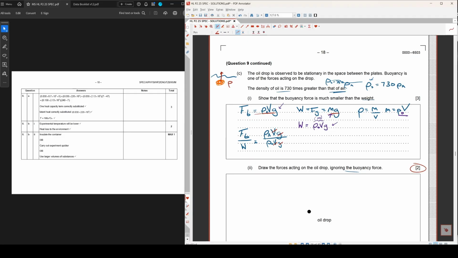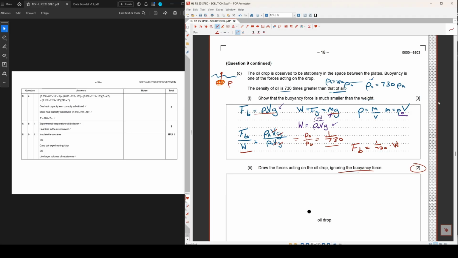Okay, the volume is the same because it's the volume of the fluid you displace. And then here's the volume of the oil drop. Well, that's the same amount of space. G is G, those go away. So this ratio is equal to the ratio of the densities, which is what they told me, is 1 over 730. So in other words, this equals 1 over 730. So if I really want to spell it out, I could say the buoyancy force is like 700 times less than the weight, which is why we can ignore it. Okay, so there you go. Lots of fun going on there.